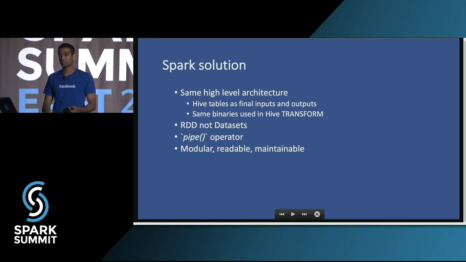Now, as I mentioned earlier, we were using transforms, and these transforms were C++ code written by machine learning experts within Facebook. And rewriting this whole algorithm or logic from C++ into Scala was a significant engineering challenge, or rather, it would take a lot of time. So we decided, let's just stick with the same C++ binaries and try to run the same stuff with Spark. And this also helped in the pipeline migration, because the C++ binaries were not rewritten. We used them exactly as they were in Hive. So from the perspective of the NLP experts, they did not have to do any change. It was a transparent change for them.